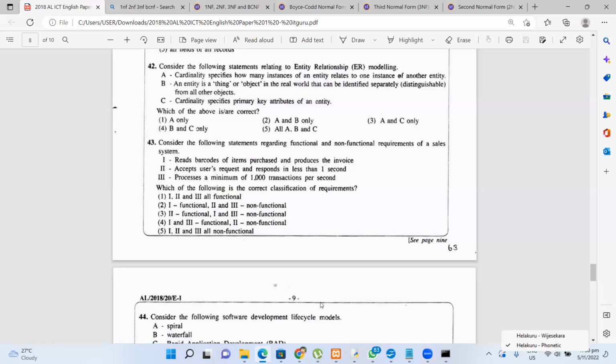Similarly, if a teacher teaches students and a student has many teachers, then it is many to many. Student is taught by many teachers and teacher teaches many students. That is a many to many relationship that should be avoided. When drawing the ER diagrams, many to many relationships are complicated to implement in the database. Therefore, we break them down into one to many. Many to many relationships are also there.